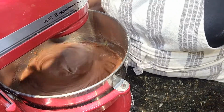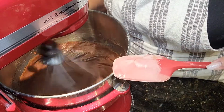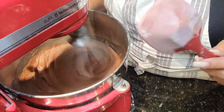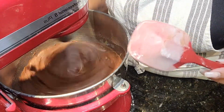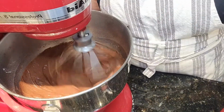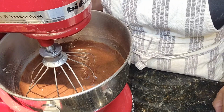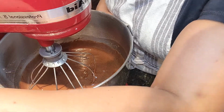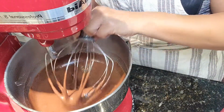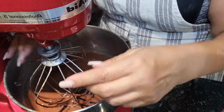I want to make sure that I get that nicely heated up because I have the raw eggs in there and I'm going to be adding some hot water. I don't want the eggs sitting on top and have them curdle or cook on me with hot water. All right, so we're going to beat it on medium until it's all fully incorporated, which is the way that I'm seeing it now. Let me pull this down so you can see what I'm talking about. Do you see how that looks? It already looks like a batter. It's a little thick, but it looks like a batter.